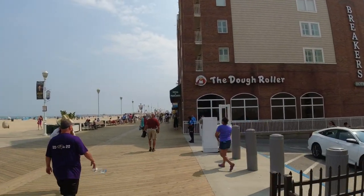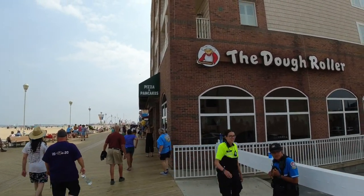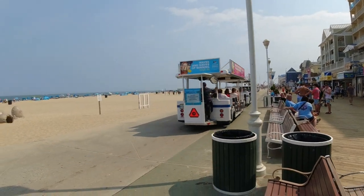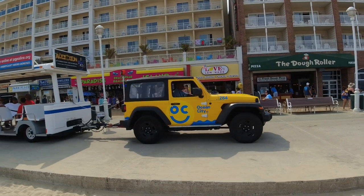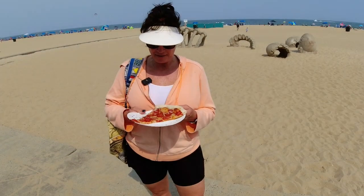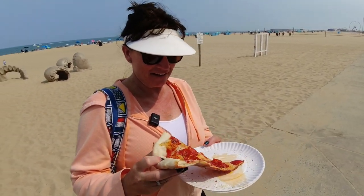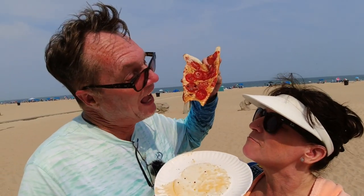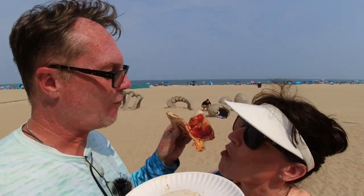Dough Roller Pizza — I still think it's the best in Ocean City, Maryland. Other than Manco and Manco's, I think this is number one. We better split it, though — we've got a lot to eat today. And they've got trams in Ocean City — a pink one and a yellow one. The Ocean City Tram takes you all the way down to 27th Street and down to the inlet. We got pepperoni — we usually don't get that one. Really good!